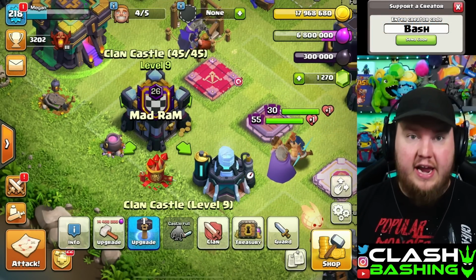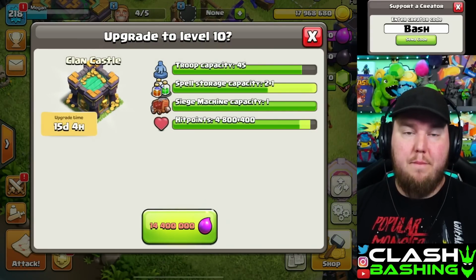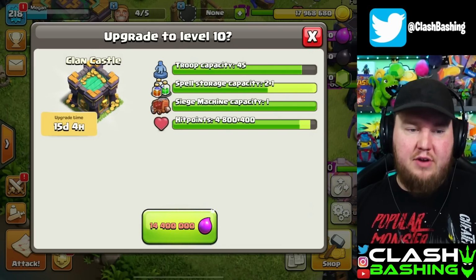So we do have a hammer of building here, and I'm going to use that in the clan castle because it's a 14.4 million elixir upgrade. That's also 15 days. This is one of our longest upgrades that is going to have an immediate impact.